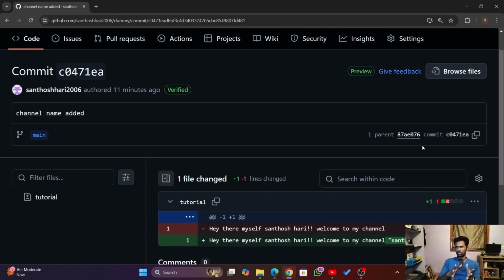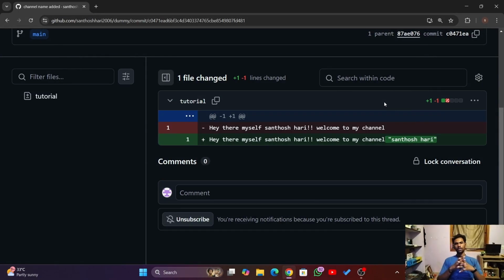So this is actually the power of version control system that Git is giving us. Even though if you have made some changes which you don't want to be, you can still have the opportunity to go back to the past version of your file. So with this, we are about to wrap up our module 2.